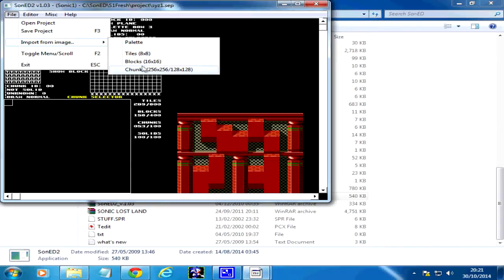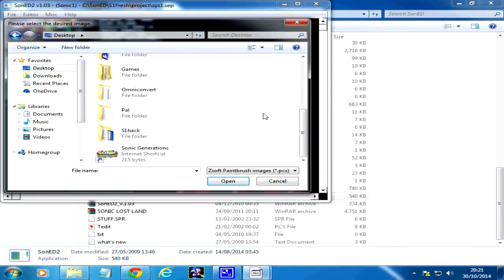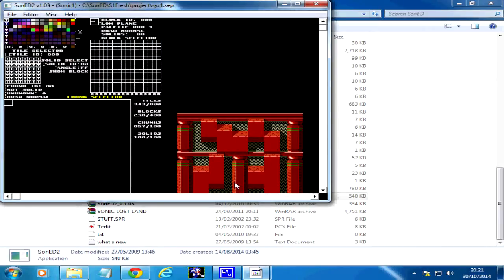So, if we go to import, we find our file, I go to my palette, and I go here, I believe that's correct, open. Wait a little bit, don't immediately move about, because one thing I've noticed is that especially if you have too many tiles to import, Sonic 2 takes a little time to process it. If you try and move, it will freeze and crash.